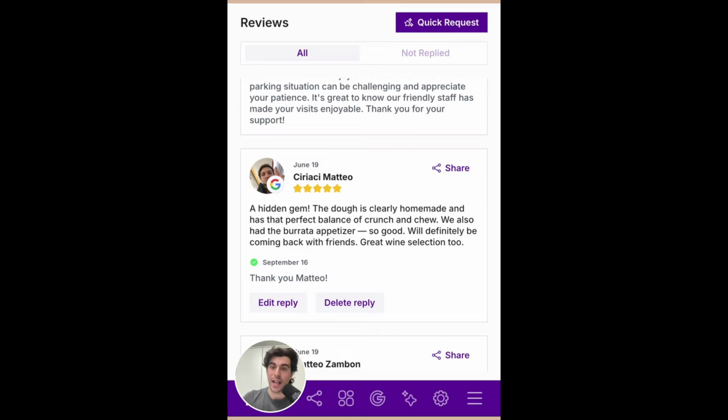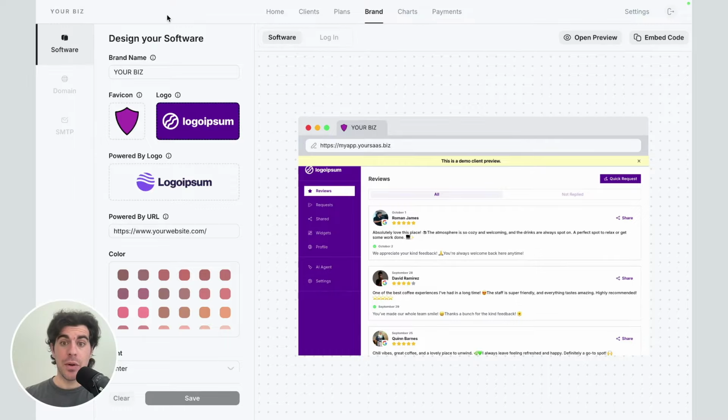Welcome now inside your agency mode. So this is your back office. This is the platform that you will use to manage your review management SaaS business. Let's start from the brand section, because this is the first step for you. This is where you will white label the platform under your brand to make sure that our brand is completely invisible, so that your clients will perceive it as your own platform and will not have any doubt, and will pay you a monthly subscription, thinking that you are the builder of this platform.